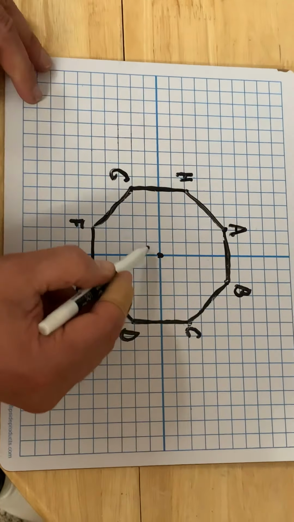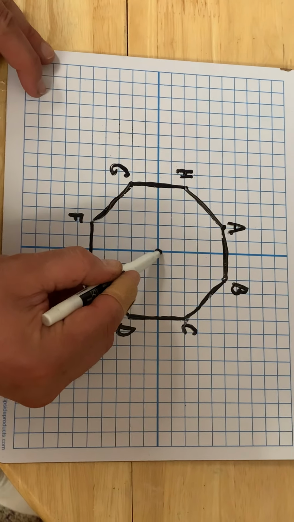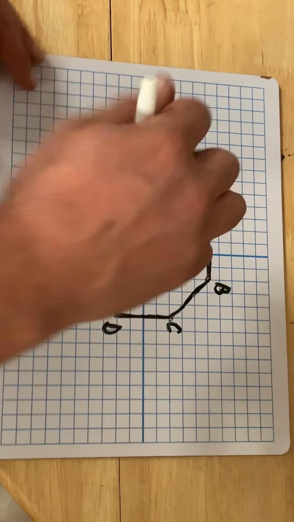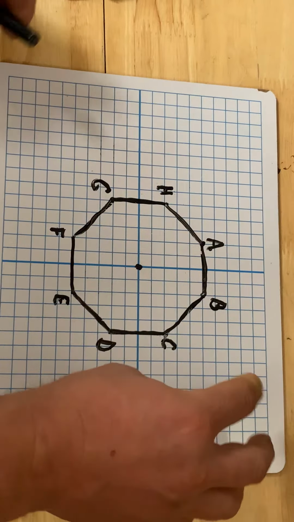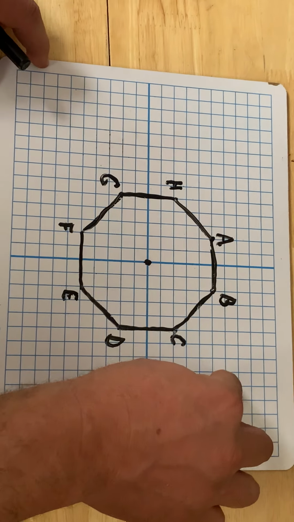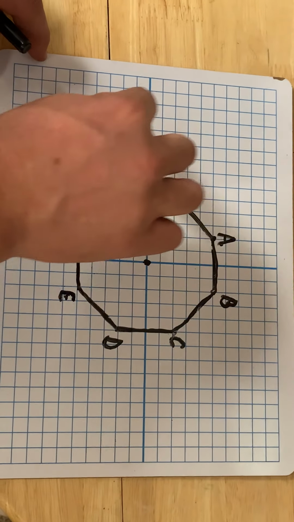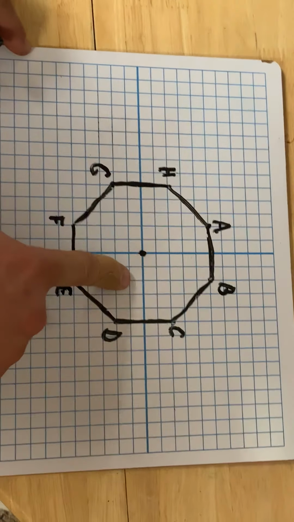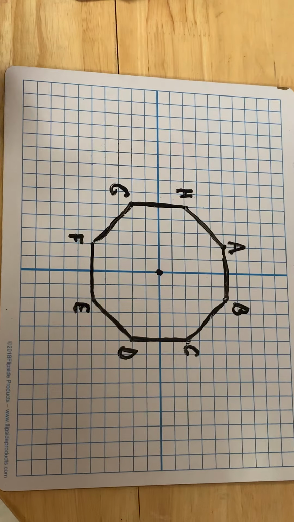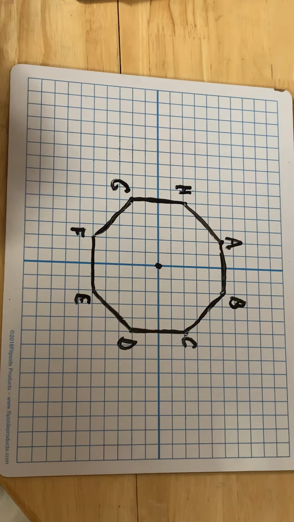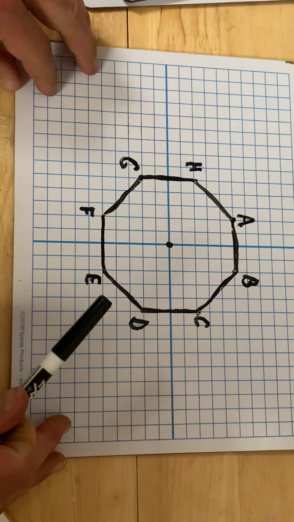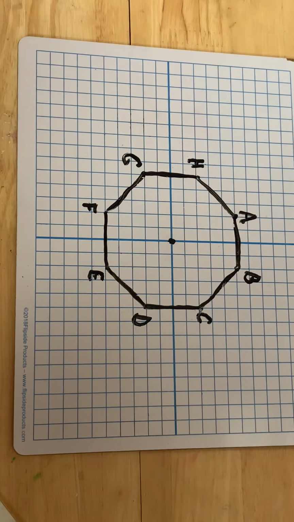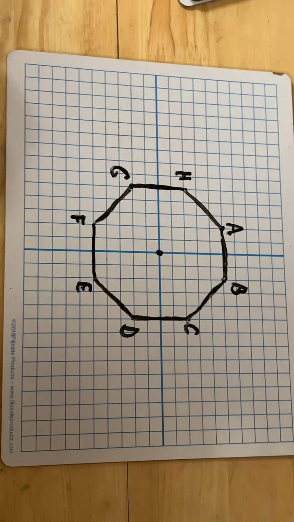Okay. Now this point here is my point of rotation. It's basically the center of the polygon. Before, when we did rotations, we were spinning whole shapes like triangles. In Unit 3, we're spinning triangles around like this. Now we have the point inside of the polygon. We're going to spin it around that point, more like a clock really than anything. So if I have a regular octagon here, first of all, you need to determine how many sides there are. There's 8. That means there's 8 angles as well.